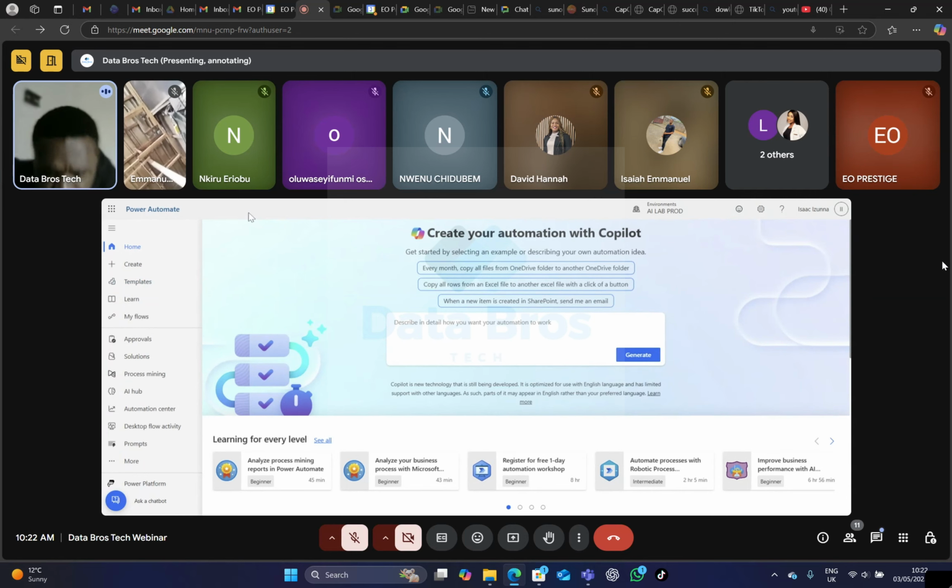Like I said, we'll be going deep into how we can automate our tasks in terms of posting our content. I don't know if most of us are on a laptop or PC. We can make this more interactive so that we carry everybody along. But if not, we can just go ahead, and I believe with this you all can understand the starting phase, the process, and the end results.